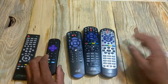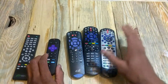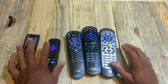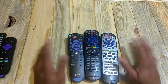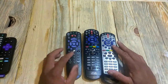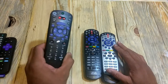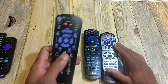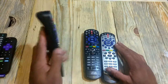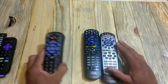This Dish Network technology makes great universal remotes, so I always keep some around from back when I used to work with them. Looking at the three Dish Network remotes I have here: this first remote is not a learner remote — it's a very old style remote. It still makes a good universal remote if the code for your TV is in it, but it is not a learner remote, so I just want to put that out there.